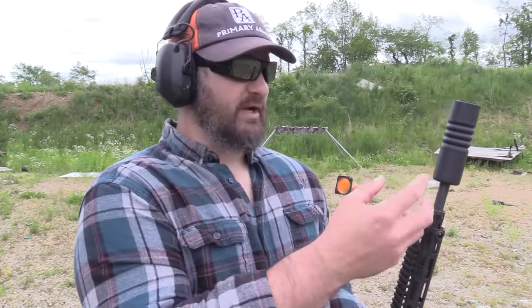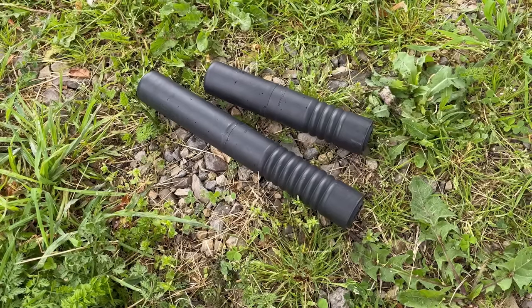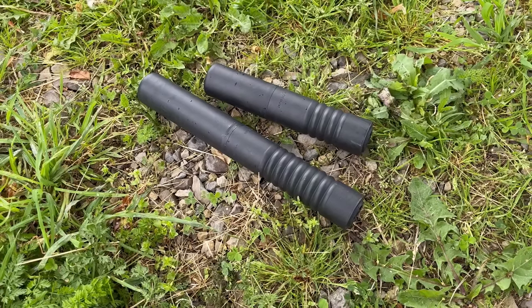So anyway, it's looking pretty good. Even without the reflex, I could imagine that if we basically doubled this volume, we would get probably very similar performance to unsuppressed. But I can't test it because I don't build my guns that way.